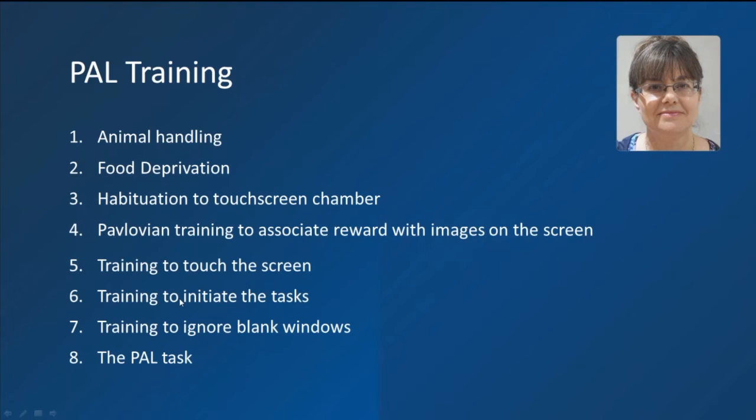Then the animals are trained to initiate a trial where they have to enter the food trough at the rear in order to bring up the image, which they can then touch to get the stimuli. Getting the animal to the back of the chamber, as Matt mentioned before, is so that they can see all of the images before responding. Finally, they are trained to ignore the blank windows when the images are shown by punishing the touches to the blank windows with a timeout period. And this saves time during the task proper, although responses to blank windows are not punished during the actual task. The animal is then ready to move on to the task.